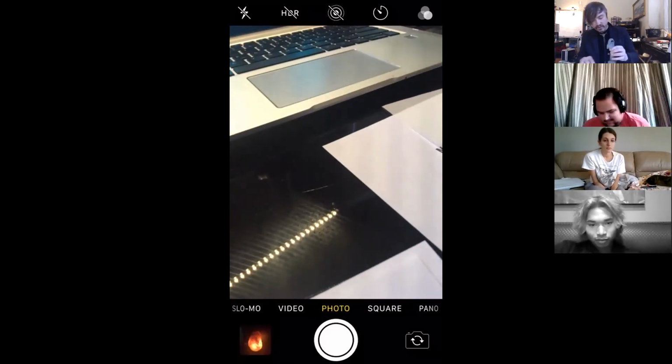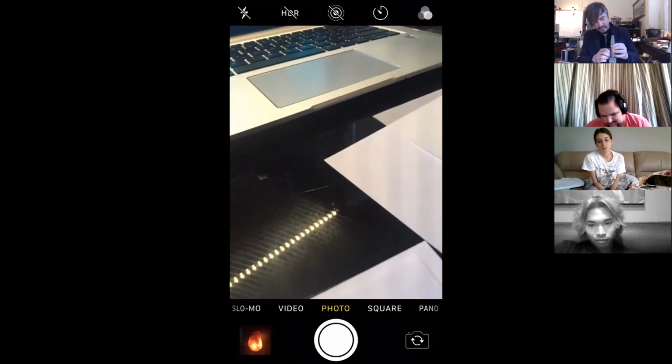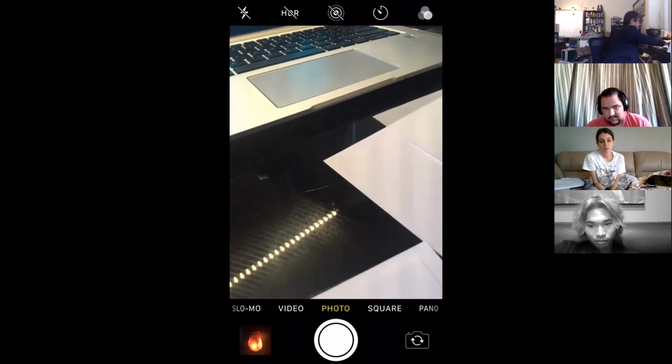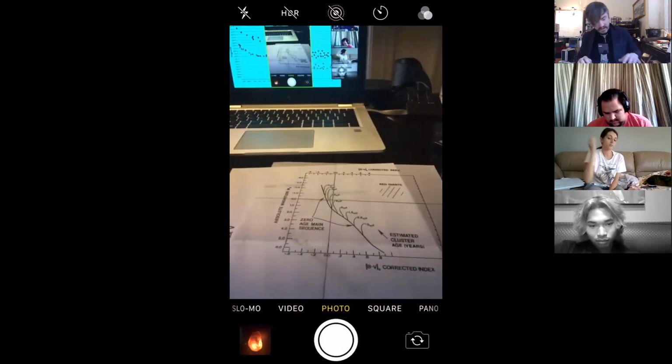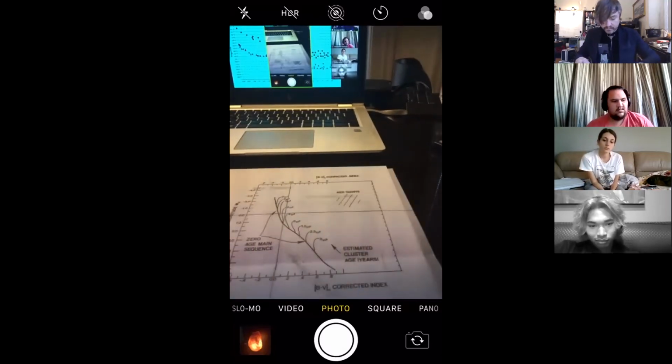For what I'm about to do, you're gonna need to see what I'm doing. And the only tool I have for that is my phone. I just need something that's gonna kind of hold it steady. Okay. This is not great, but it'll do.